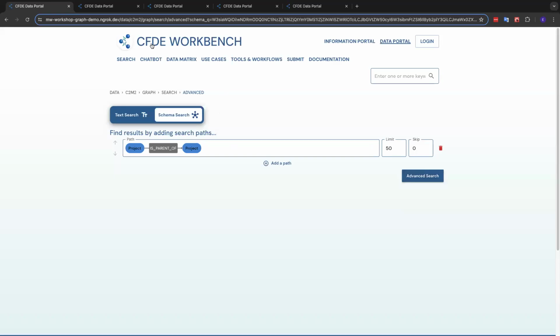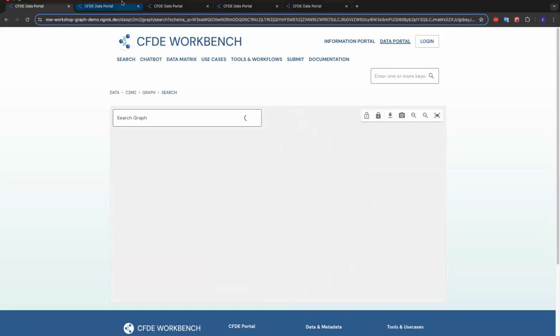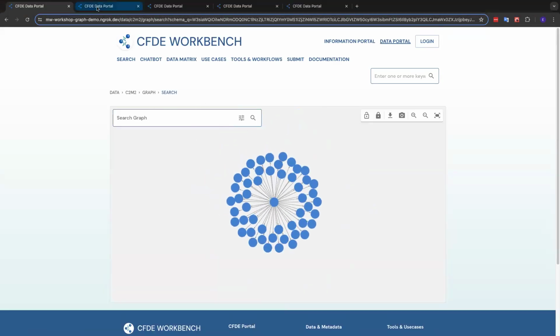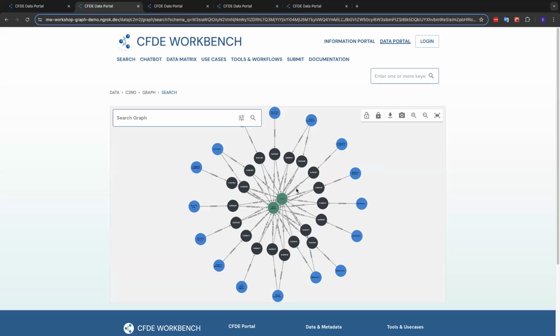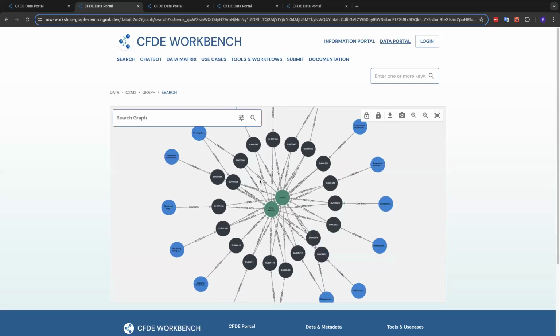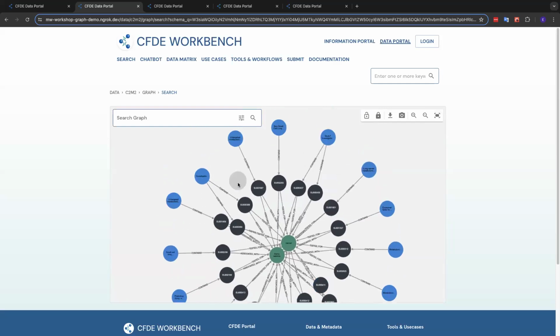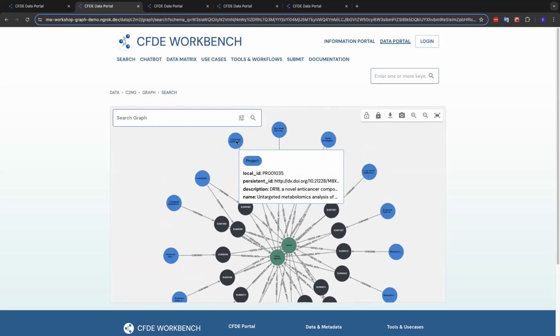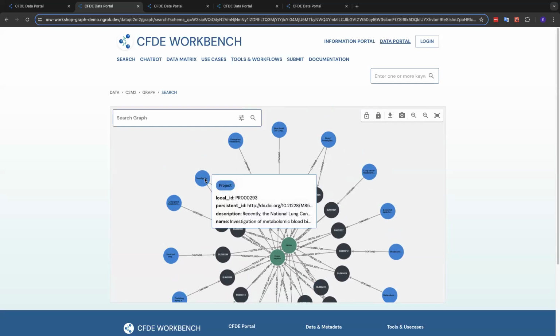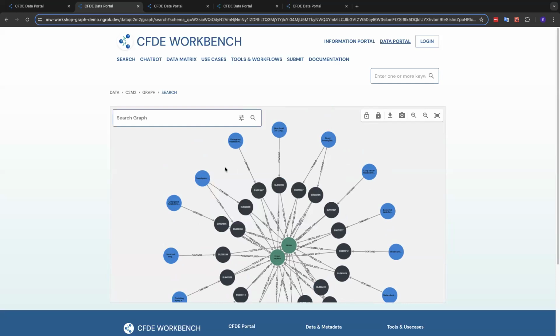So that's a very simple example. We can look at another one here. And again, this should look familiar. This is another one of the use cases that Srini demonstrated earlier. We have some subject nodes here, which are connected to these projects, which are lung cancer studies. So if we were to look at each of these, we should see in the description that there's some reference to lung cancer in them.